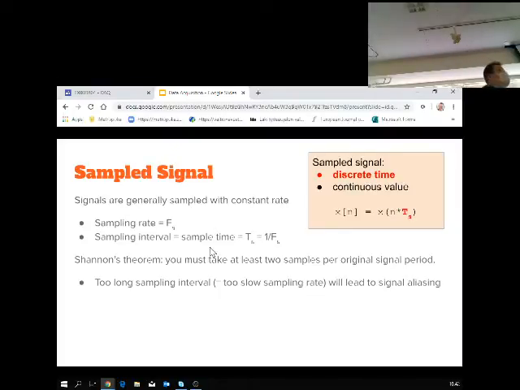Otherwise, it will be a laborious effort to analyze the signal. Arbitrarily sampled signals are just single samples in time, and you cannot make, for example, any spectrum analysis based on that. You need to have constant sampling rate signal samples.